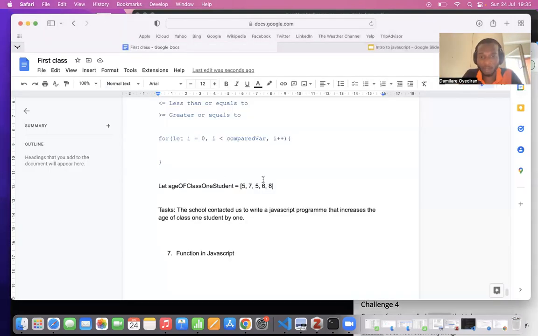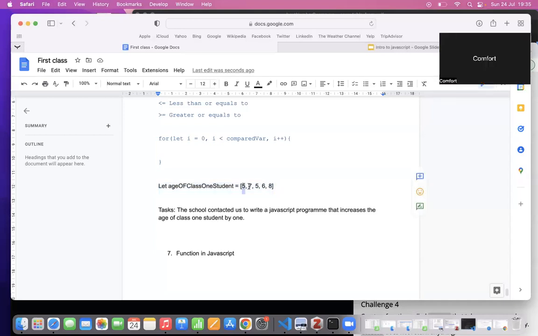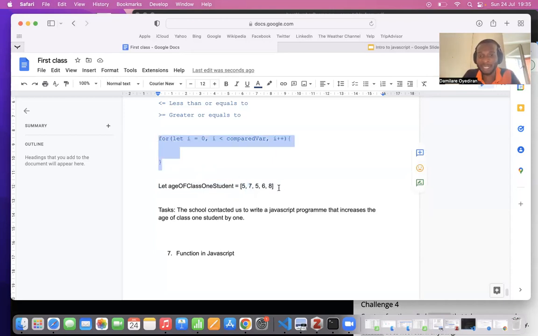So now going back to that example, we know this is the age of students in class 1, and we want to write code that is going to increase their age by 1. To do that, we should be able to get each student's age out 1 by 1 and increase it by 1. One use case, we can use a for loop to do this because it's an array, and for loops work on arrays. The syntax for writing a for loop in JavaScript is we write for, we open the bracket, we have our initializer, separated by this semicolon, not a comma, we have the condition, and we have the counter.